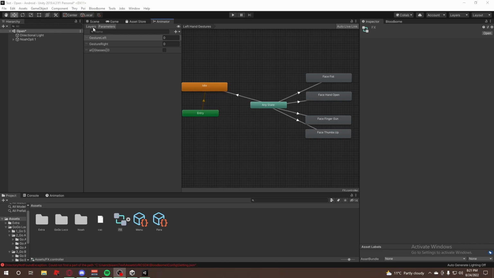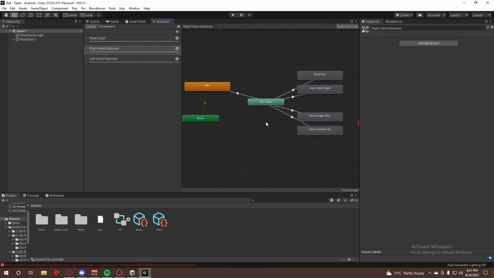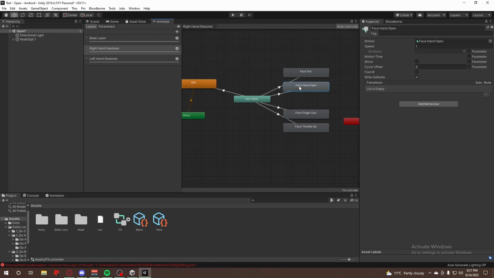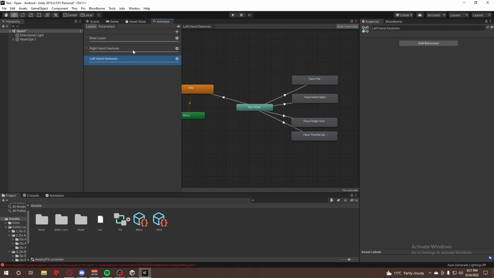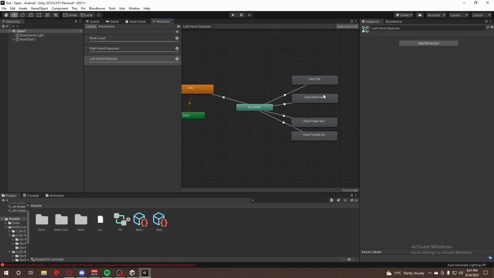Next, you want to go to Layers. Click on any layer you wish, so long as it has these animations. Click on any one of these gray blocks that are on your screen. You are not going to have the same as me. These will be different for me and you. But you want to go to any layer you want, click on any box you want, and look if it has Write Defaults enabled or disabled. Here you can see mine is enabled and not disabled. You do not want to untick that. You want to remember, keep it on whatever it is.